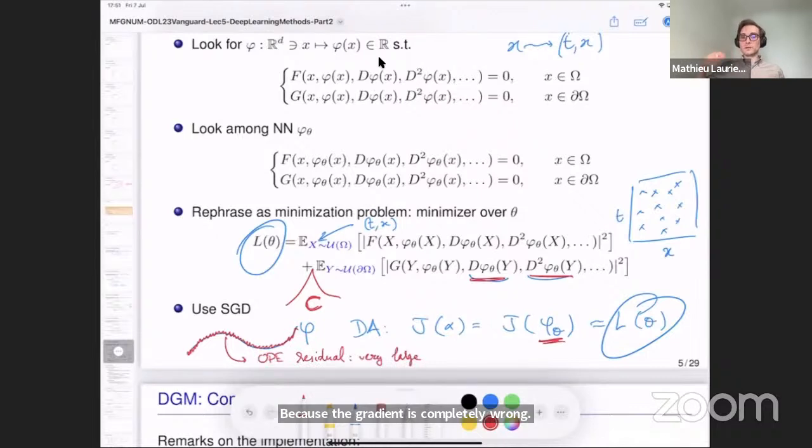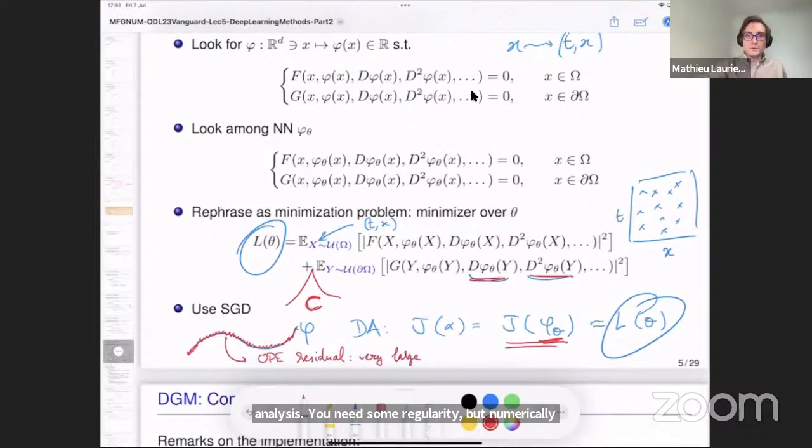So solving ODEs or PDEs using this DGM approach is in some sense more difficult because you need the derivatives to be more or less correct on top of the function itself. Whereas when you are trying to minimize J theta, you need to find the correct phi theta, but if the derivative is not correct, maybe it's not such a big deal. It's a big deal for the analysis, you need some regularity, but numerically, maybe it's not a big problem.